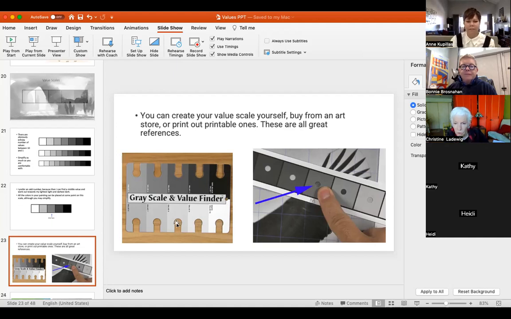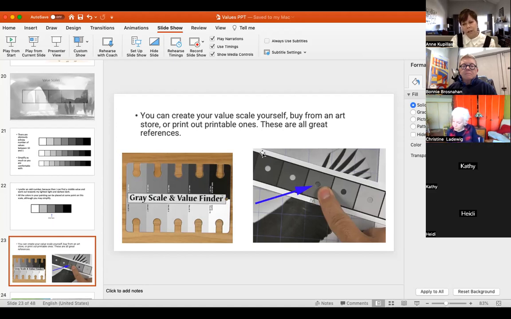You don't even have to buy a grayscale finder. You can print one out. And some artists print them out and then punch a hole in the middle, because then they can just lay it right over the picture. So for example, this looks like a bird, and this artist has printed out a black and white version of the photograph that they want to draw. Then they are laying their grayscale right over it to find their midtone, it looks like, or one of their midtones.